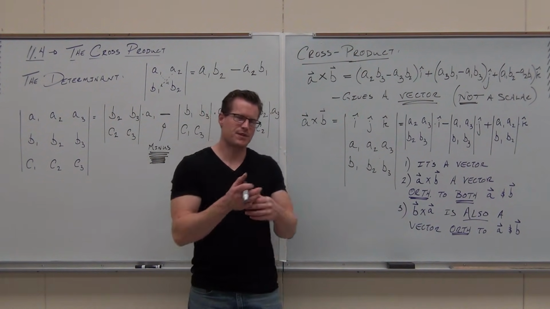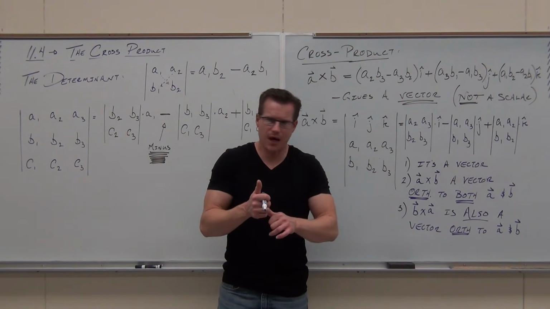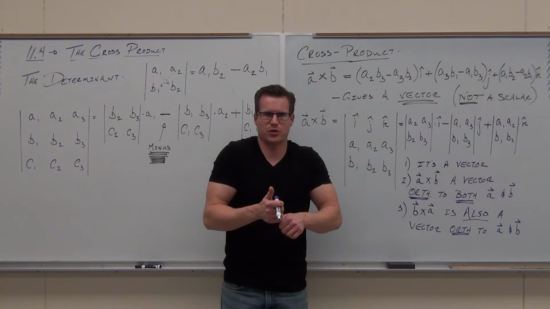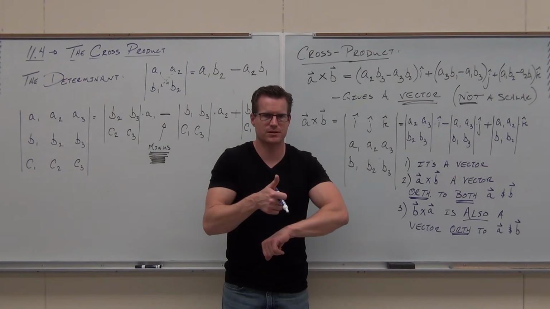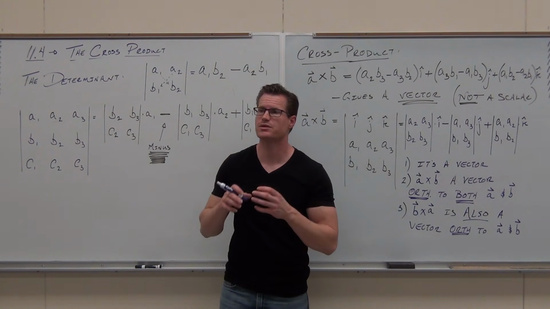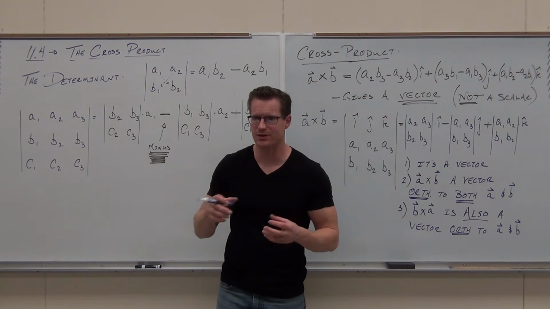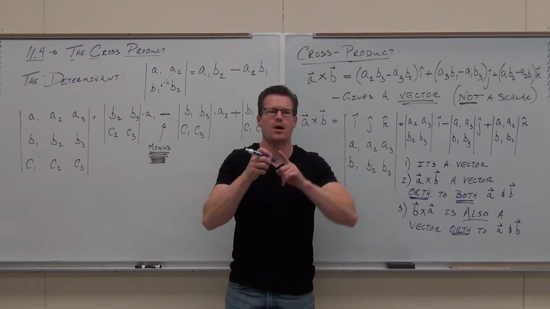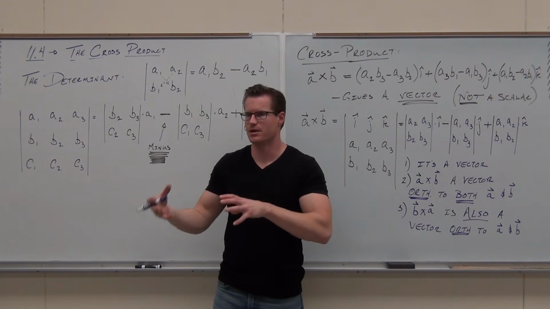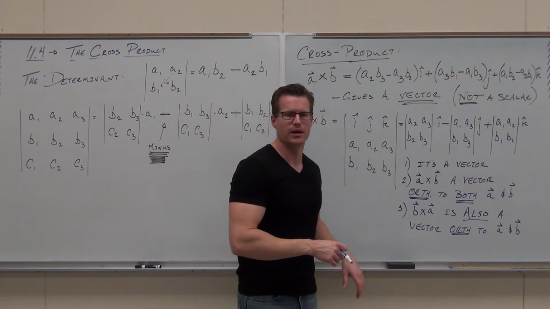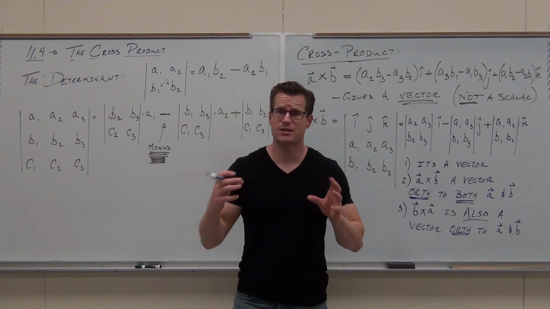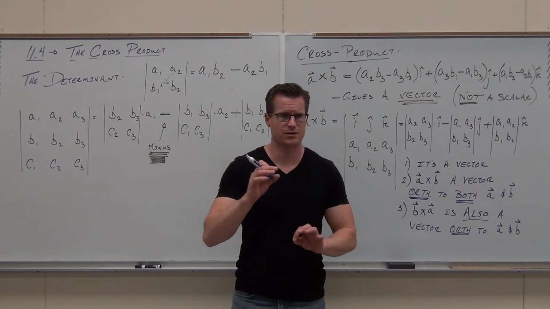You can't have both be orthogonal to the same two vectors and not be going in the same direction, not have the same unit vector. So they're the same size vector even. They're the same vector, but in opposite directions. So they're not the same vector, but one is just the negative of the other. That's the last thing we're going to write. So A cross B and B cross A are the same size vector, but they're in opposite directions.